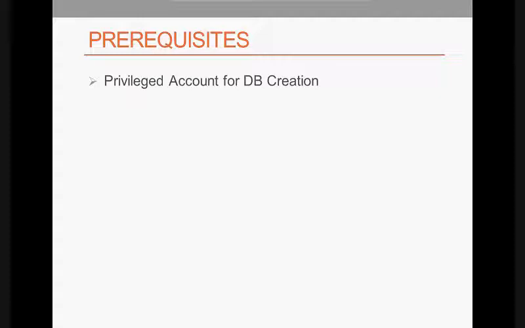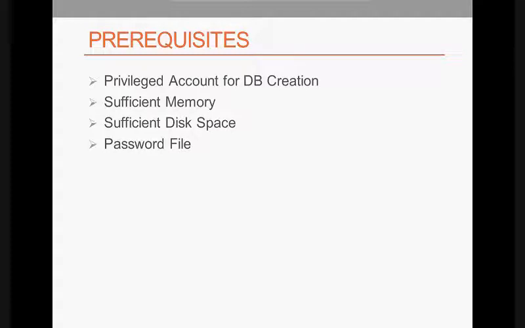Before you create a database, make sure that the memory for the SGA, the Oracle executables, and the background processes is sufficient. Calculate the necessary disk space for the database, including online redo log files, control files, and data files. Create a password file which will have the password and entries of SysDBA users.